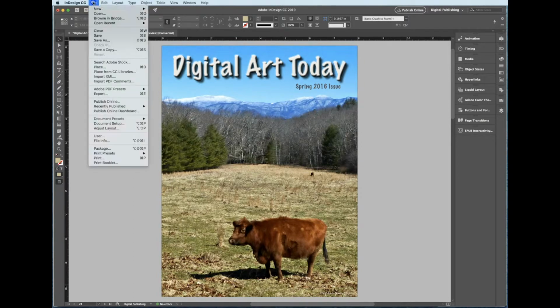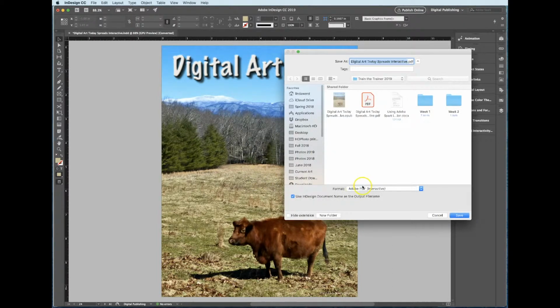And that would be File, Export, and I will do an EPUB. And this EPUB, there's two kinds. There's fixed layout and there's reflowable. Reflowable EPUB is like what you read on your Kindle. You can increase the font size and everything flows differently and pages are different. Now my document is a fixed layout document. I don't want things moving around on the pages, so I will choose EPUB fixed layout.